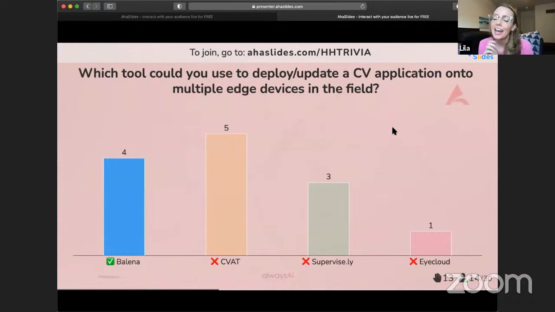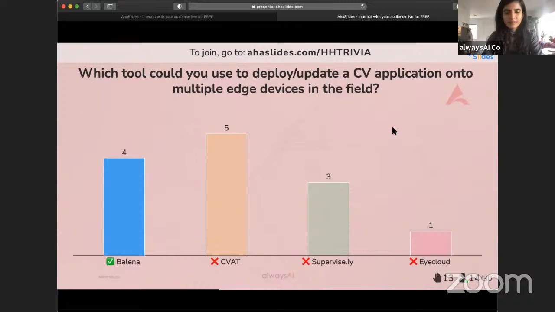Yeah, very cool. And iCloud was a little tricky because it sounds like something that you would deploy out there, you know, it's in the cloud and whatnot. That is actually one of our partner cameras that we'll be having a webinar on in the future. And then CVAT and Supervisely were kind of a follow-up from the annotation question. I just threw out some extra tools that are related to computer vision, but those are tools that are used for annotation. And as we said earlier, CVAT is used for annotation with alwaysAI. That's the Computer Vision Annotation Tool.